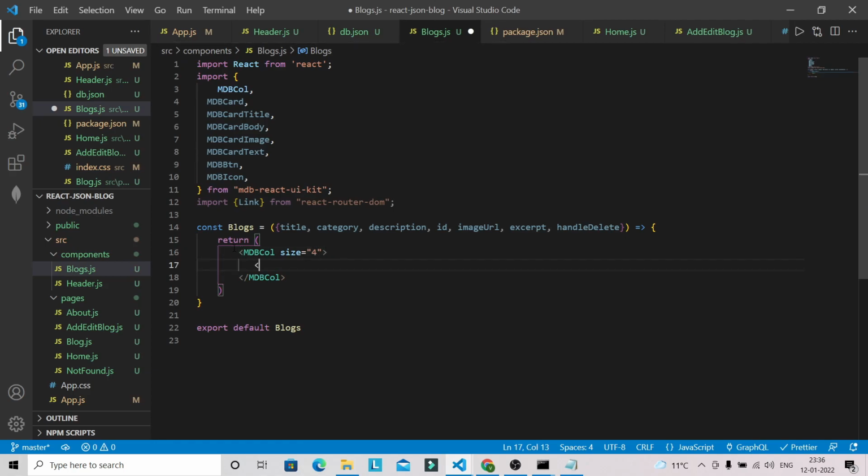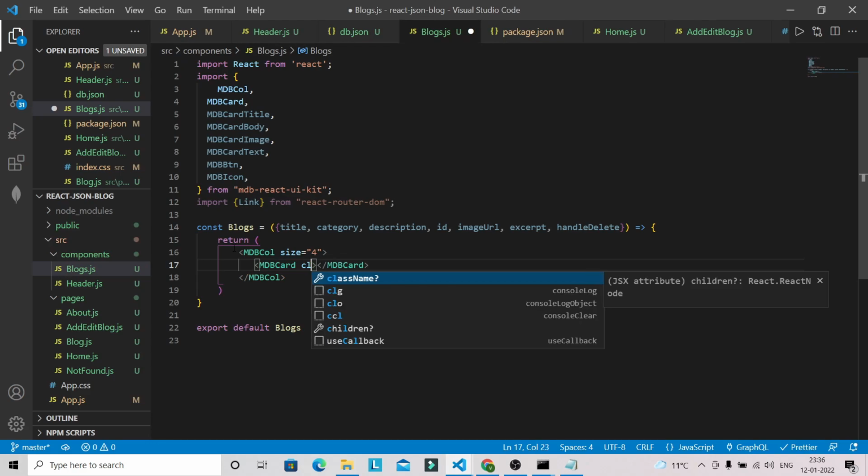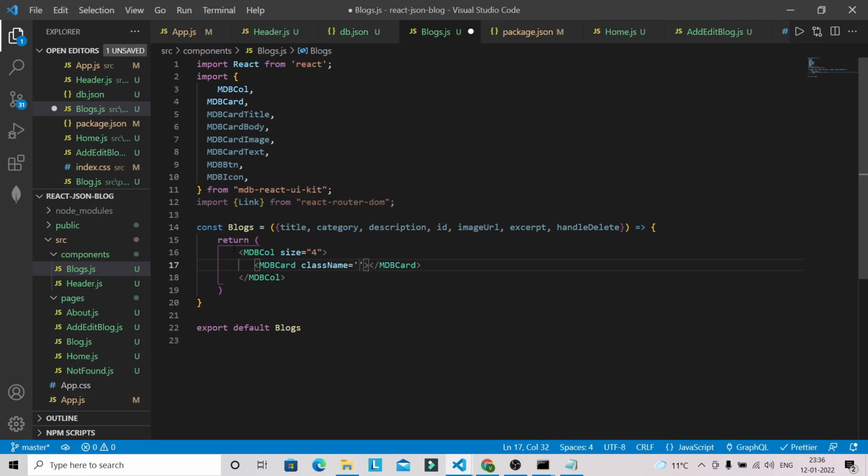After that I'm going to use MDBCard, and here for className I'm going to use Bootstrap classes. I want to fix height 100, and margin top I'm going to give as mt-2, and also some inline styling for the card. So max width will be 22rem.